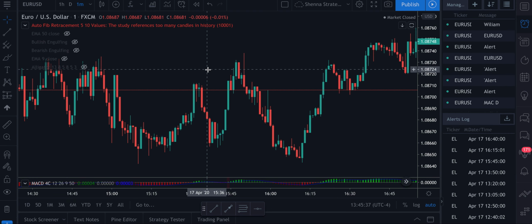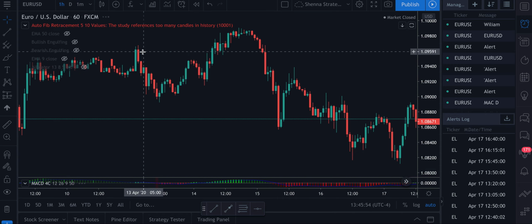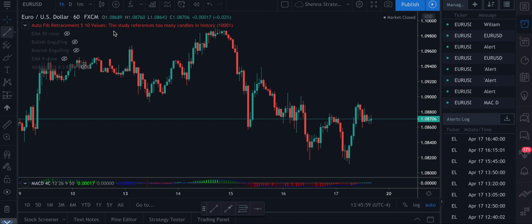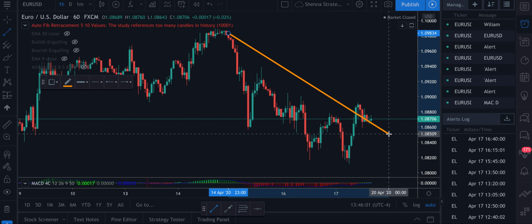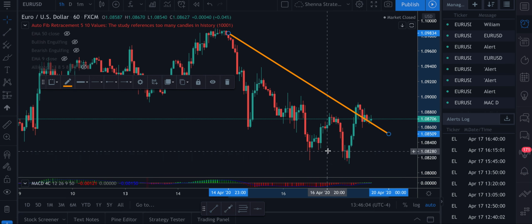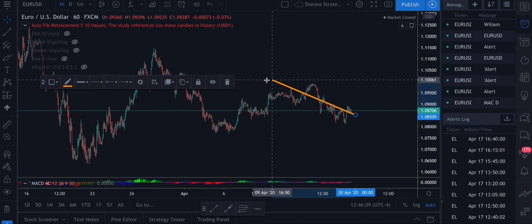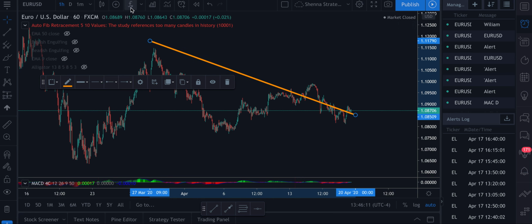So the next thing that you're going to do is, for example, we're going to just go over a couple of different strategies. So let's say that, for me personally, I like to enter the market on an engulfing candlestick. So let's say I'm looking at the Euro USD on the 1 hour. Let's say that the market is trending down. And like I said, we'll have more in-depth training on how to trade it later. But since it's trending down, for example, I want to look for sales.